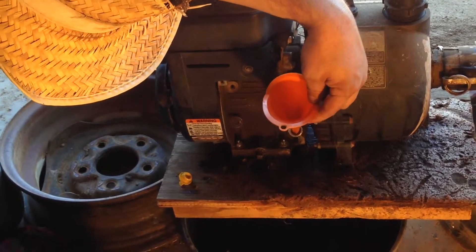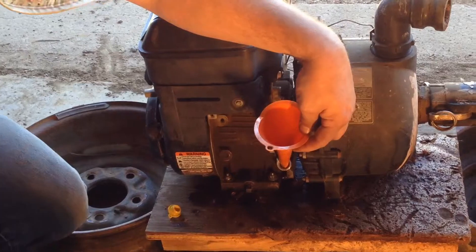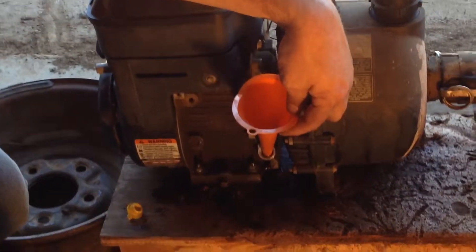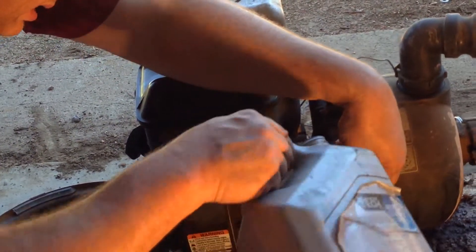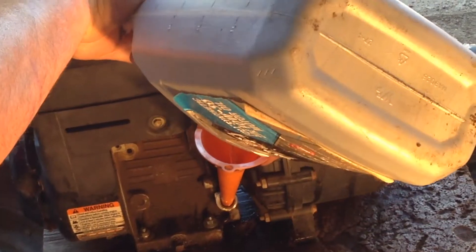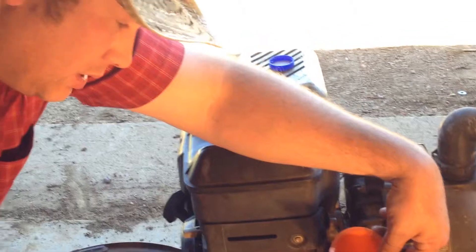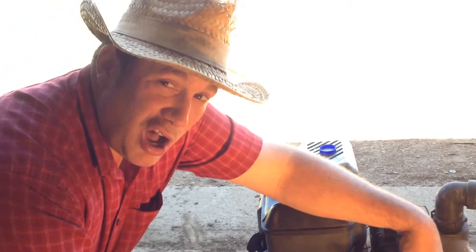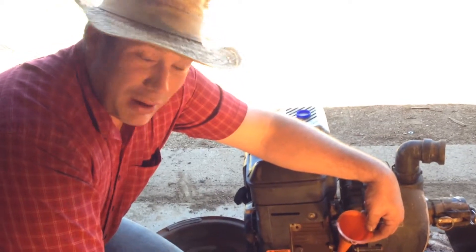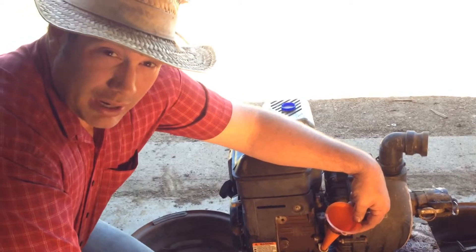One of the main reasons I started doing this myself is because last time I took a weed whacker in — actually it was a 5 horse Briggs and Stratton system — I thought I winterized it, but it turned out I didn't. Come spring of the year, I thought I'd get my new auction sale gadget. Brand new with the price tag on it, I believe it was just $449. It's a Swisher.